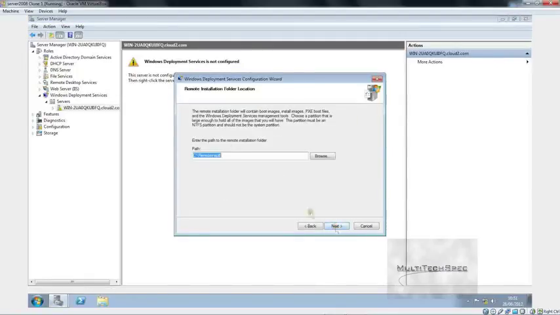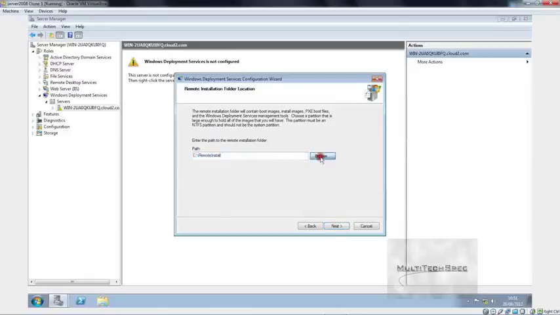Click next on this menu. Now, this is the point where it's going to grab images. What it means by images, you'll see in a minute, is from a directory which you have on your hard drive, and these will be available to client machines to install Windows XP, Windows Vista, Windows 8, Windows Server 2008, all that kind of jazz. Because I only have one drive on here, I'm just going to use the C drive. But in actual fact, you should probably use a different drive.